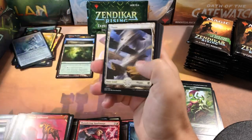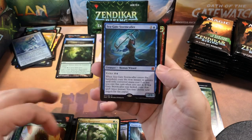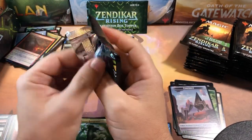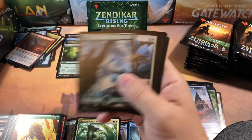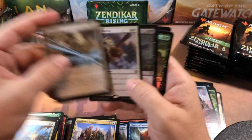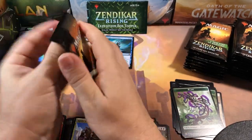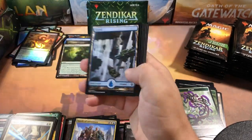On to stack number two — hopefully the middle of the box picks it up because that first stack was pretty weak. There we go — first mythic: Seagate Stormcaller, a decent mythic. Finally! And a construct token. Come on, we're starting to get some signs of life. What do we got next — Archon of Emeria, Shadow's Verdict, and a Soul Shatter foil rare, and a plant token. Three rares but still not really much to get excited about.